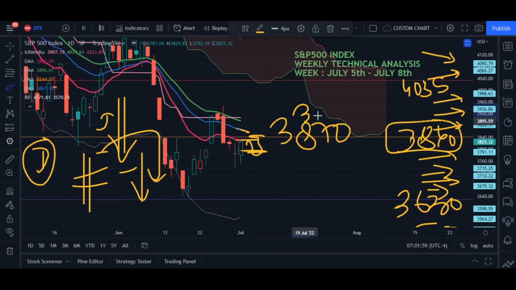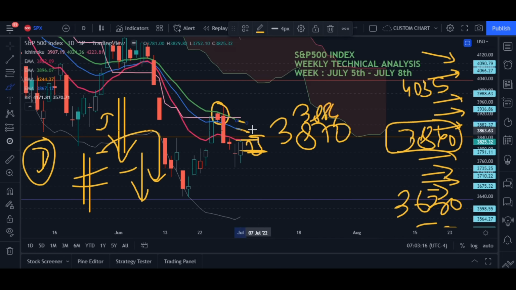Thereafter comes 3884, the same heavy resistance that blocked the market on 24th of June for almost 4 hours. And around or just above 3884 comes the next very heavy resistance because of this moving average, the same moving average because of which the market failed to move up. On Tuesday, this moving average will be around 3889.0 or 3889.1, etc. So what this means is that the upward movement will be severely restricted by the moving averages themselves. And other than the moving averages, we have our calculated resistance levels.